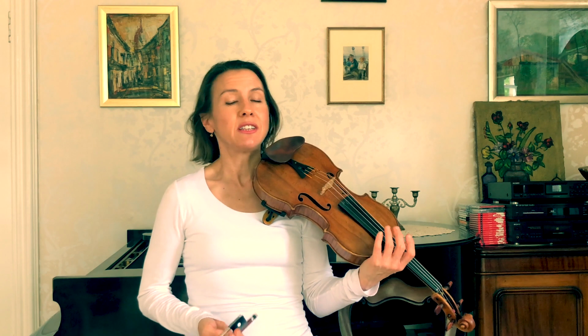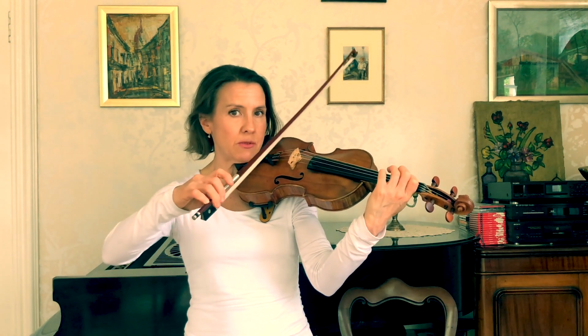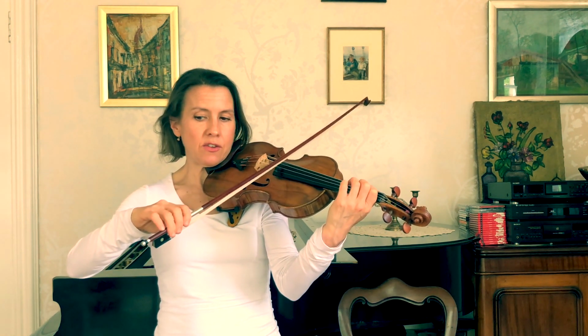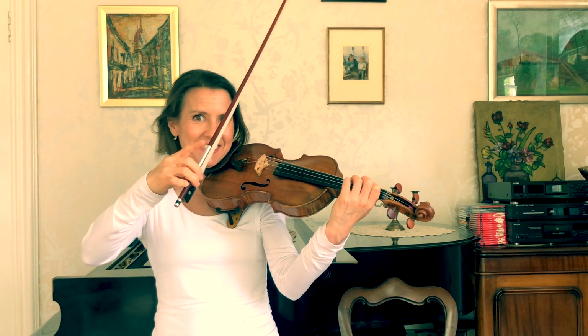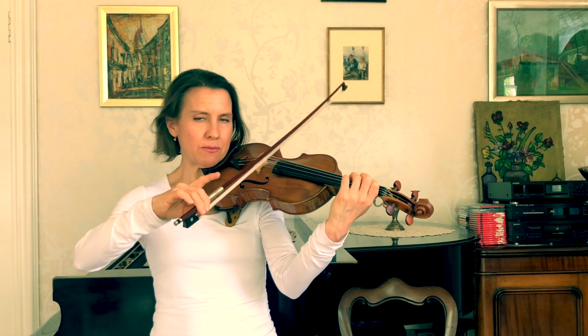The next stroke is really fun, the ricochet in the scale. So you just drop the bow on. Again, it's a little bit like we did for the spiccato, just dropping. So you tip off with the pinky. See, my index finger is coming off. Do you remember that exercise that I showed you at the start about sound? So there, and drop.